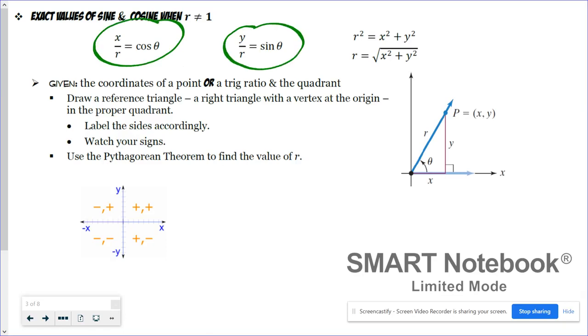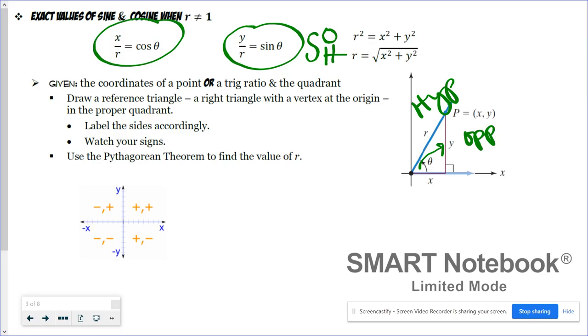Now, this is nothing new. As I mentioned at the very beginning, we have studied sine and cosine, and we know sine to be the ratio of the opposite over the hypotenuse. So look at this triangle here. If I wanted to find sine, wouldn't I use the ratio y over r? Because isn't y opposite the angle, and isn't r the hypotenuse? So it's not anything different from what we were working with before.